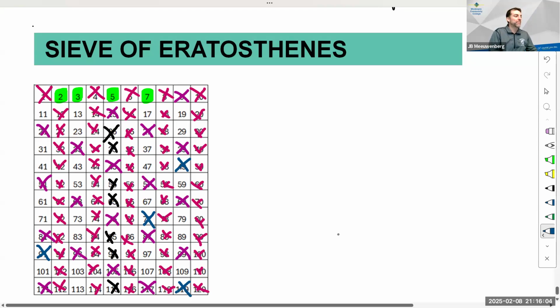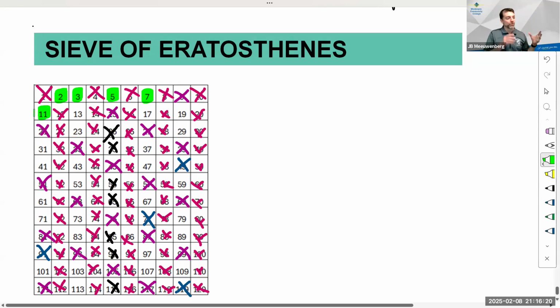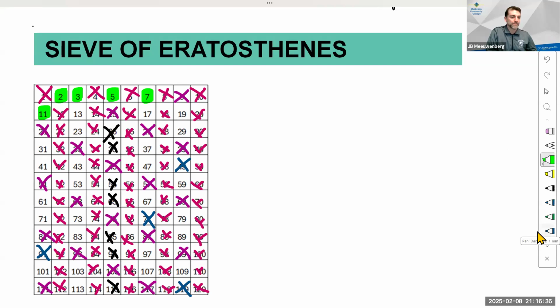Okay. So my question to you now, before I go any further, is how far do we need to go in crossing these numbers off as far as checking? We know 11 is going to be our next prime number, but for the size of the table that we have here of 120, how far do we have to go as far as counting? Consider the previous scenarios that we were analyzing. What I'm going to do is continue this while you think about that.